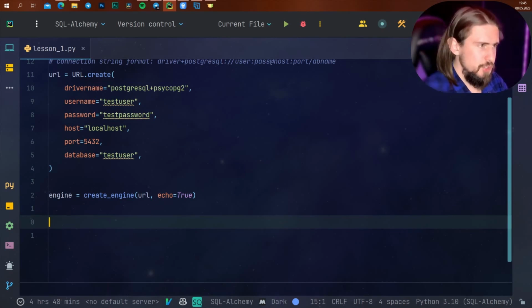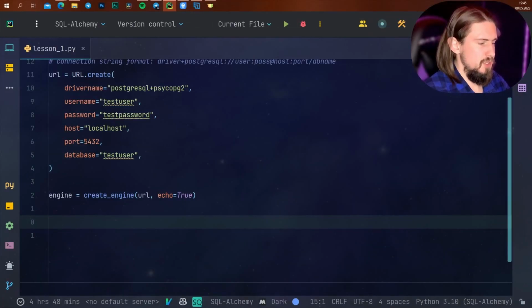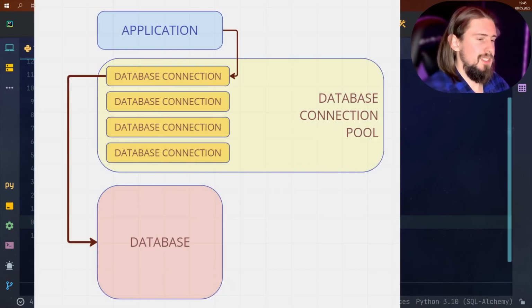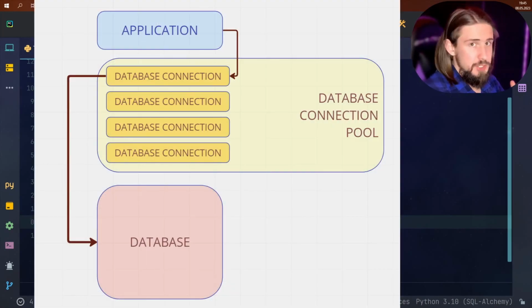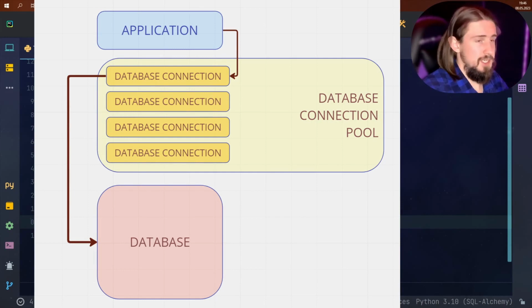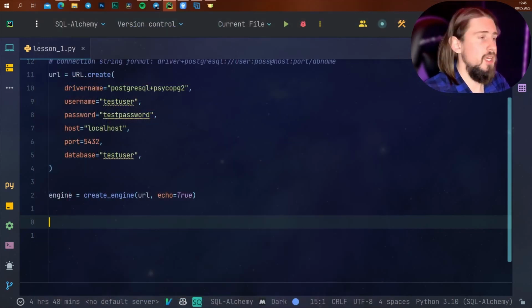And to create a connection in which we will be running our queries, we need a session. But we don't want to have this session created once and that's it. In our app, we will be needing a session pool, which is a pool of connections which will be connecting to our database multiple times and having these multiple connections established all the time. And whenever we need a session, it will just retrieve the session from the session pool and then run some queries and then return back this session.